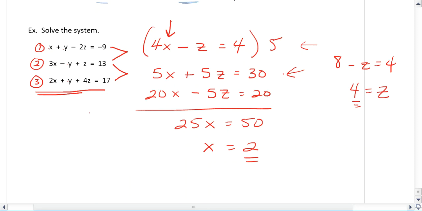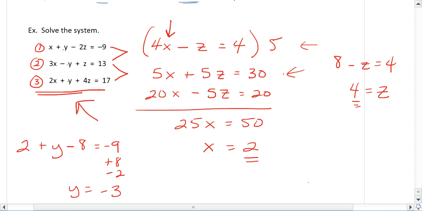When you have 2 of them, now you can go over here to one of the 3 variable equations, plug in your x and your z, and find the y. And again, it doesn't matter because all 3 of these are intersecting at this point. So I guess I'm just going to choose the top one, put in the 2 for x. I don't know the y. Put in that 4 for z, so that's going to be times 2, so that's minus 8 equals a negative 9. So to get the y alone, I need to add an 8 and subtract a 2 from both sides. So negative 9 and 8 is negative 1, and a negative 2 is a negative 3.